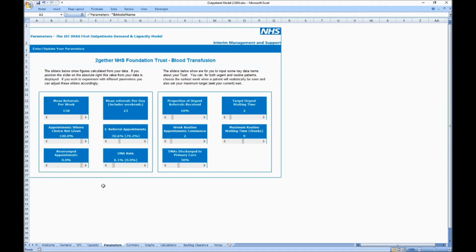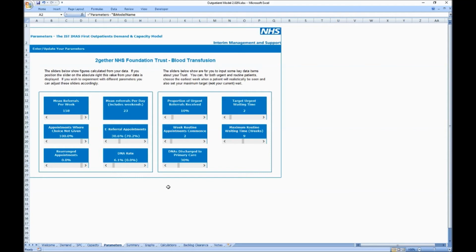Of relevance to the calculation of capacity are the number of referrals per week, the number of DNAs, and the proportion of these DNAs that are discharged back to primary care.